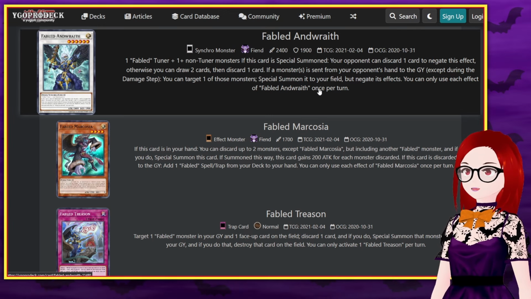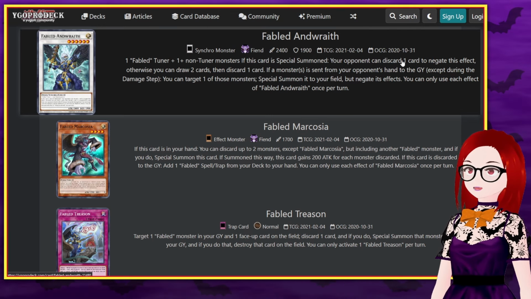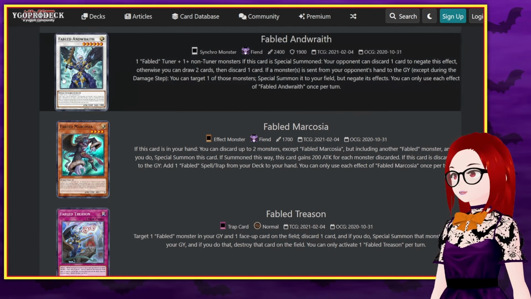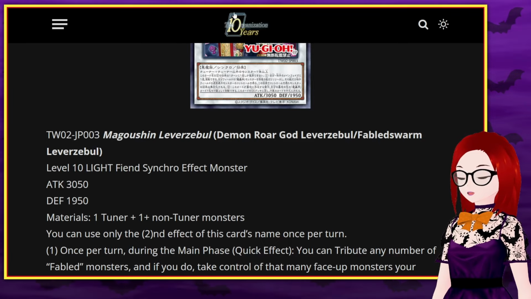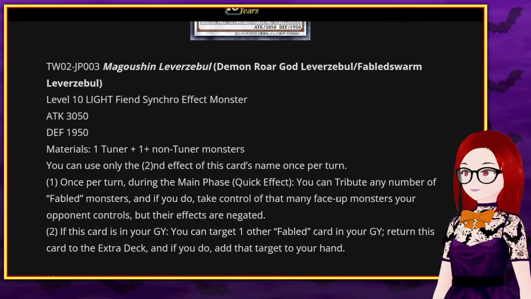Andraith is not awful because either you get a... Oh, but they can just discard a spell. They could just discard a spell instead of a monster. And then you don't get to proc the effect. Never mind. I don't know about Andraith. Maybe you just go into Stardust Charge Warrior instead. Or like any other six, you know.